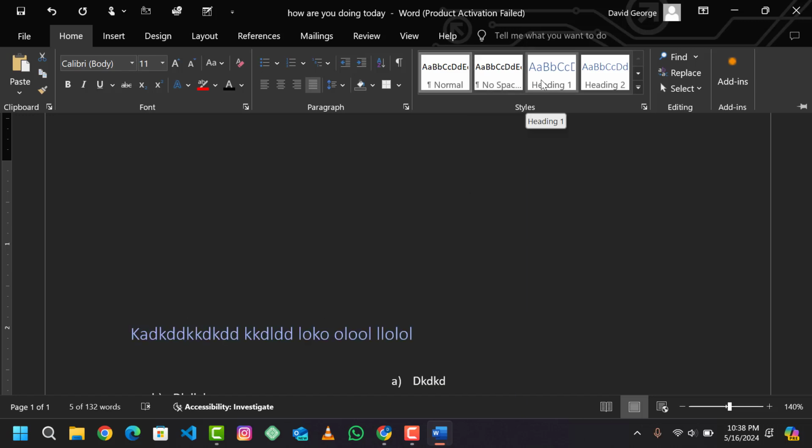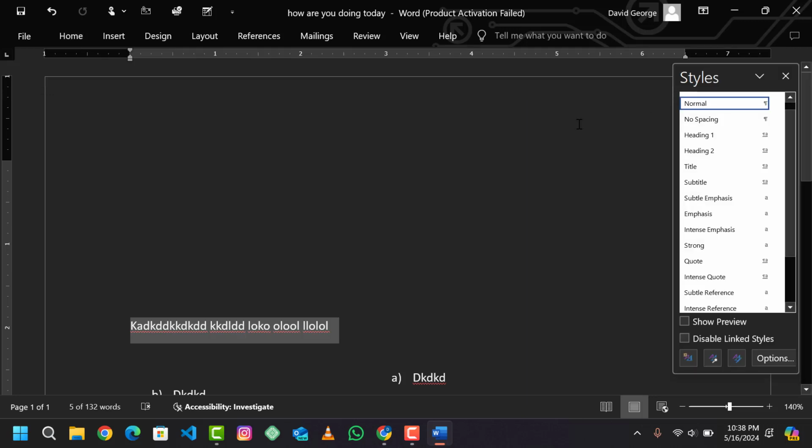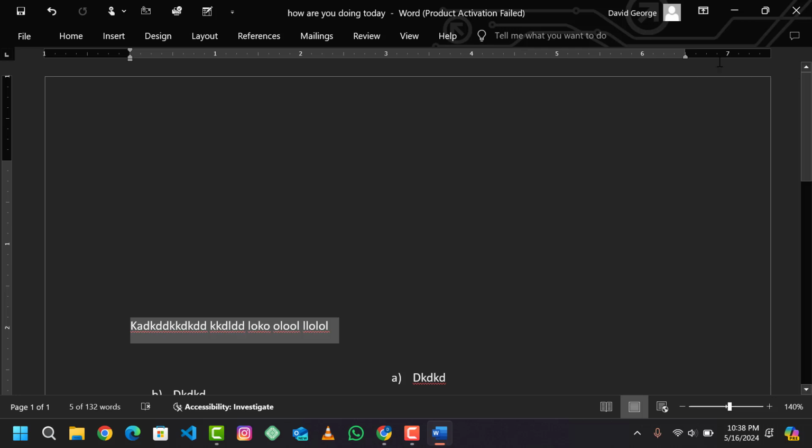If you notice, as I put my mouse on heading, the color has been changed here, right? So they are different. But if you also click on this area, it will give you more options of what you can do, the heading, the text, and everything. You can just select it or you close it here, right? Then let's go to the next.